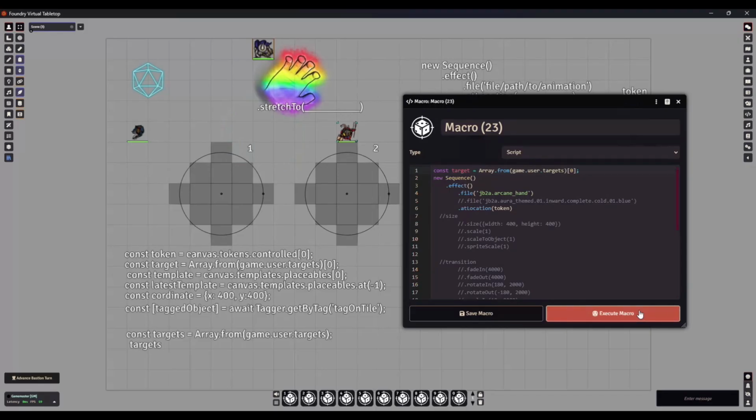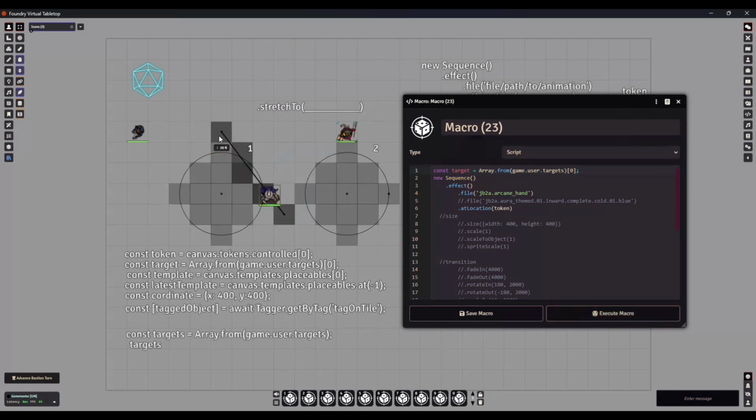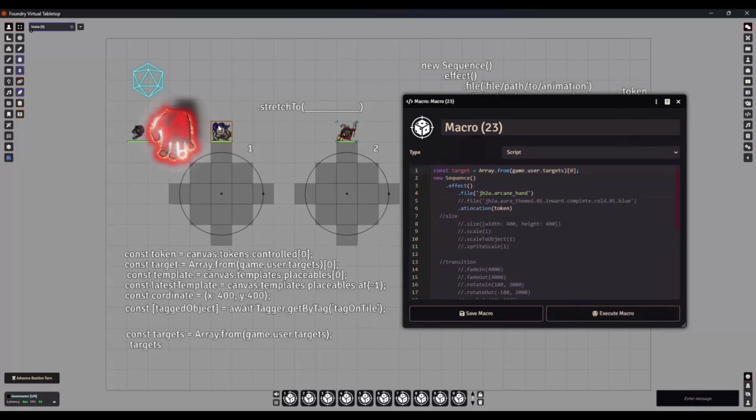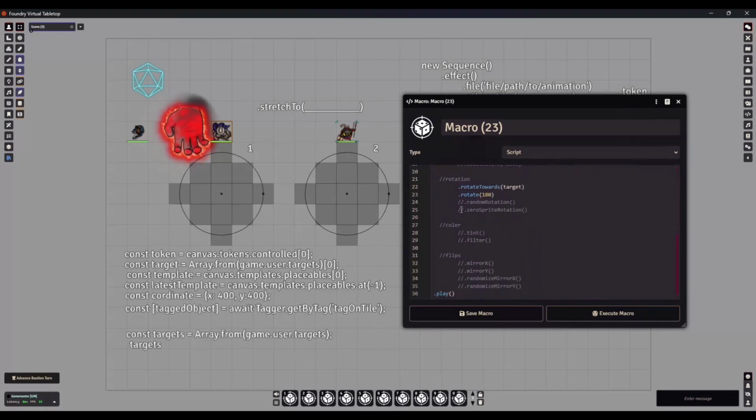So rotate towards the target. When you're doing weapons and whatnot, it will always point the weapon towards the target, as long as the animation is done correctly. If it turns out the weapon is backwards for any reason, what you can actually do is fix it by doing .rotate as well and doing a 180. So what will happen is it will flip on you. You can use those in tandem to cause the weapon to reorientate itself.